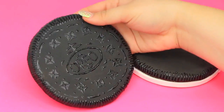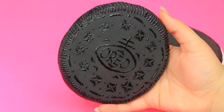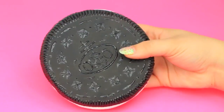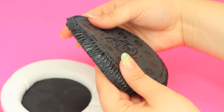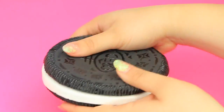After these have sat for a few hours, they should be completely dry, and I think this actually came out really well considering the fact that I had to freehand this. I was kind of freaking out thinking it was gonna be a mess, but it came out really good, and I actually like how this dry clay or dry Play-Doh thing dries, because it dries squishy and it's really flexible. And I don't know if it's just me, but I feel like this actually looks delicious.